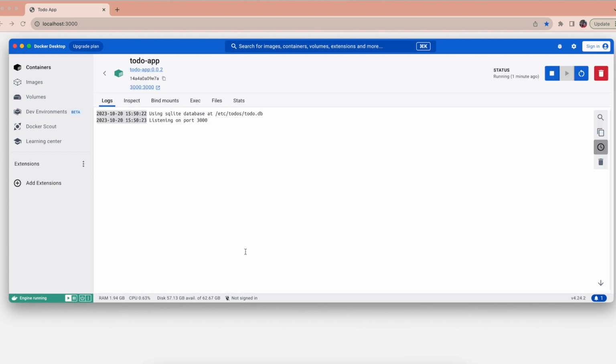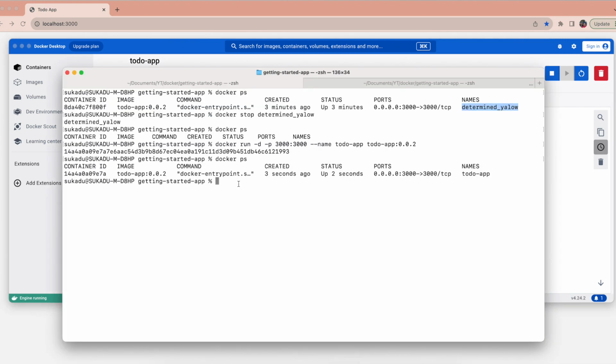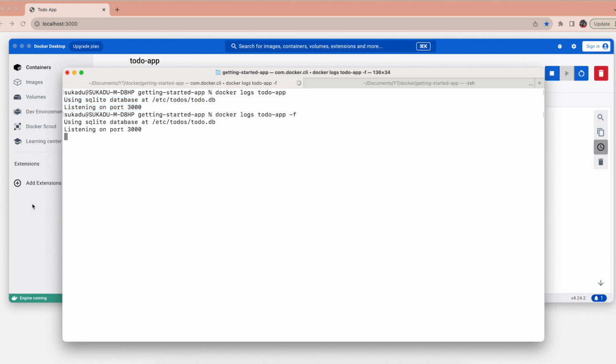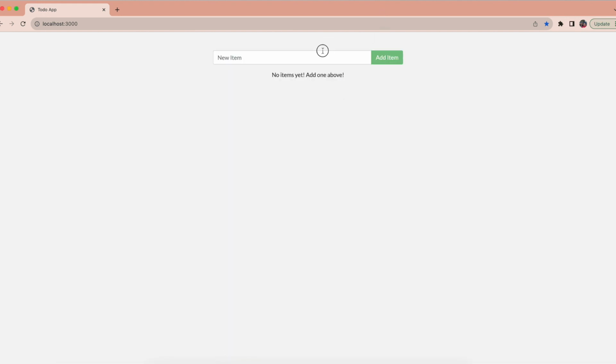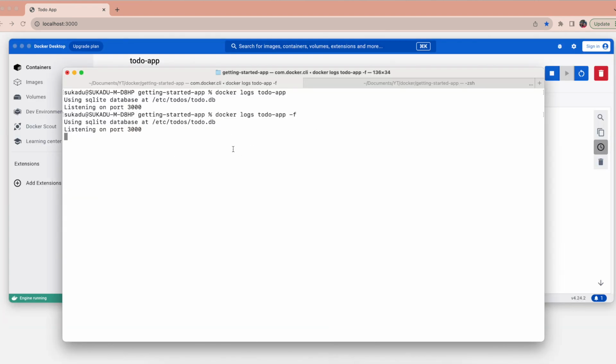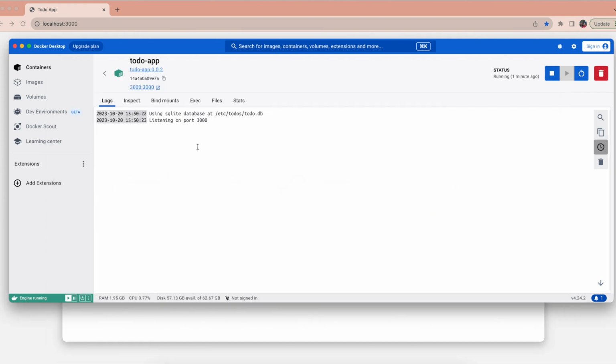So the logs that you are seeing here, the way to see docker logs is you do docker logs and then the container name, the to do app. And you can see these logs, and if you want to follow them, you can use -f. So whatever logs happen next, for example, let's say I'm performing some operation, test, all those logs will show up here. I think maybe the application doesn't have logs, that's why it is not showing up here, but all the logs will show up here.